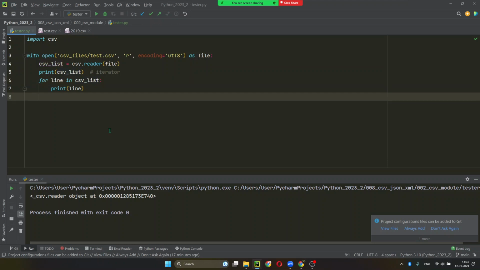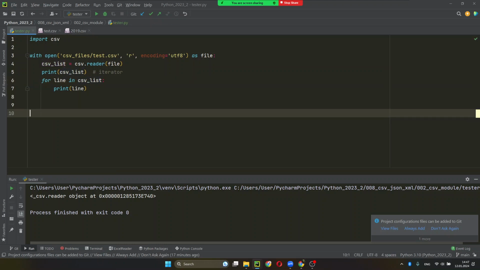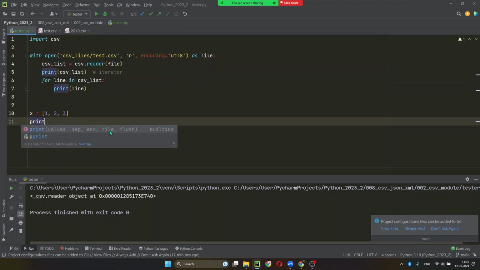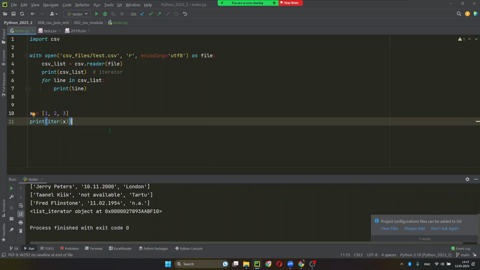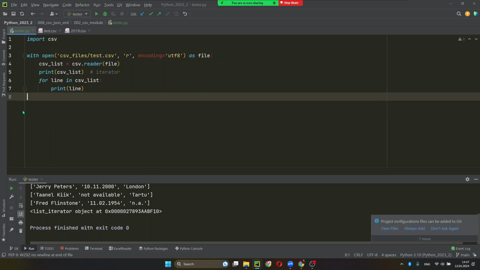And you can actually create iterators from iterables also. You can say, for example, have this x like that, and you can do print iter x. So now we have a list iterator, it's not a list anymore. Well, x will still stay a list because we didn't change the original, but that will return us an iterator, so it doesn't store everything inside the memory. There are a couple of things that you can do with iterators and you can't do with lists.